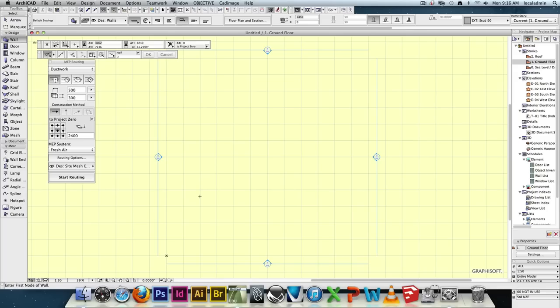We're also going to be looking at doing a detail which isn't far off what you guys did with the cross section. It's very, very similar. So we're going to look at detailing and also dimensioning, so creating all your dimensions. The dimensioning tool is really cool. It will actually attach to an object. So if you go and change the length of a wall, the dimensions will move with the wall. So you don't have to go and redimension anything.